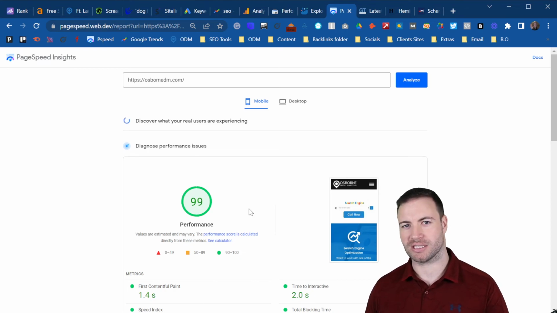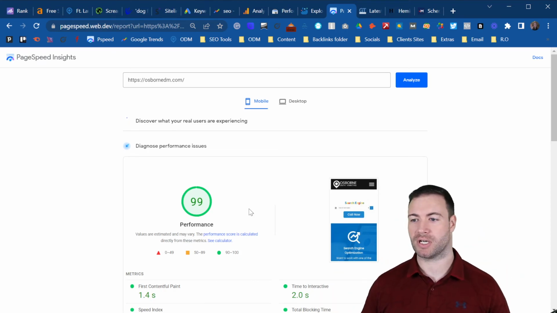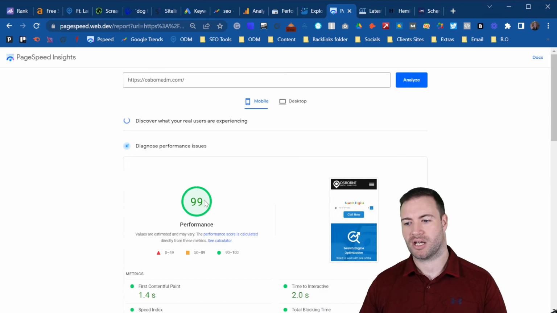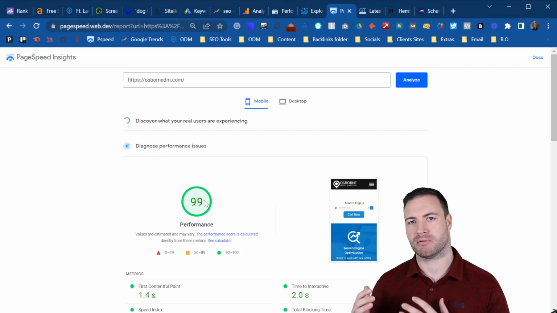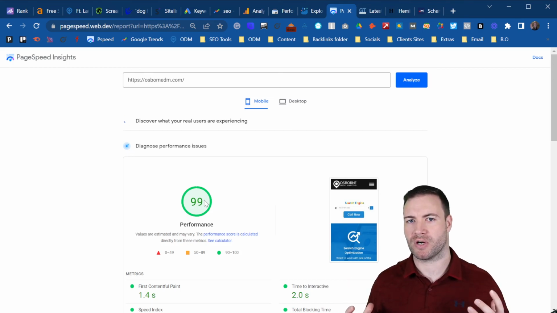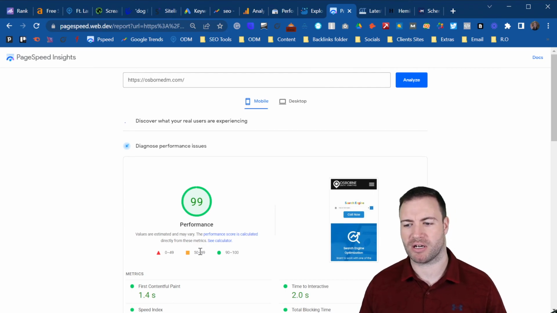When you are testing, this is just advice for everyone: focus on mobile for the speed. I've found all the time that you can have really big, heavy websites that will still load and be not necessarily 90, but 80, 70, quite high on desktop. Focus on mobile.